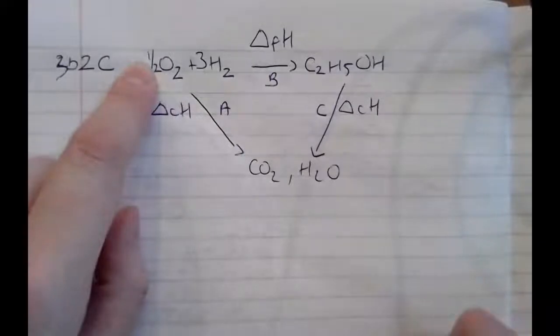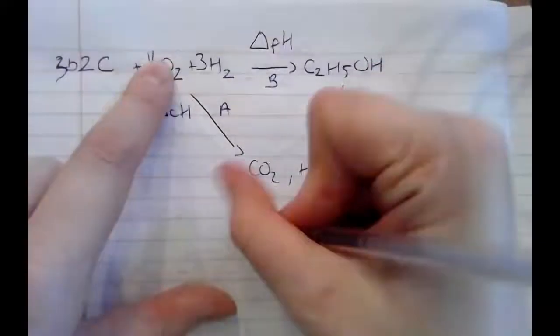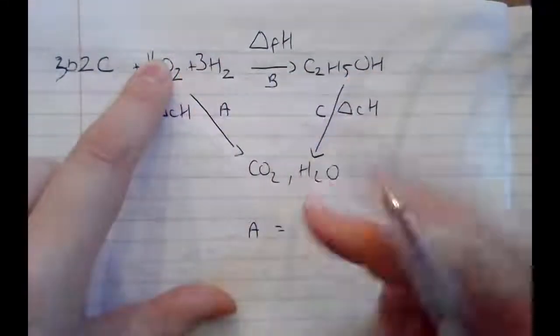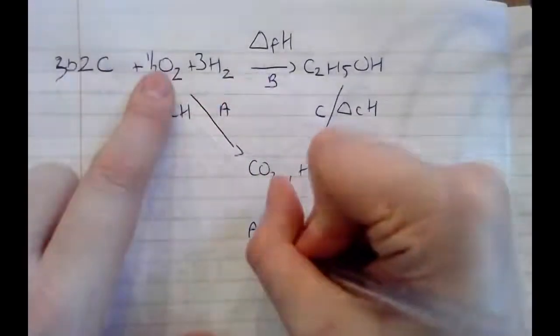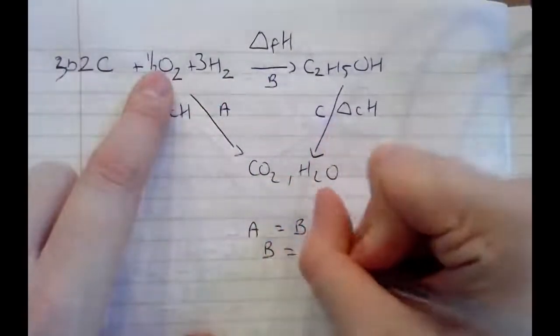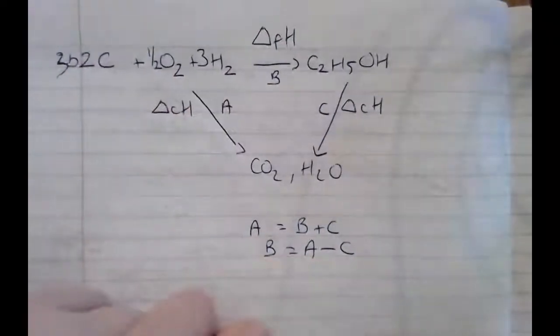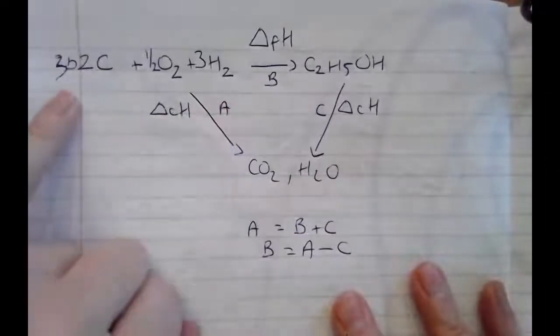Okay, so if I start here, I can get from the elements down here to the combustion products by moving along pathway A, or I could go along B and then along C. So I can write A equals B plus C. It's B that I'm interested in, so I'm going to write B equals A minus C, and then work out A and work out C and plug them in there. Okay, so I'm going to go to the table to find out the values to calculate A.